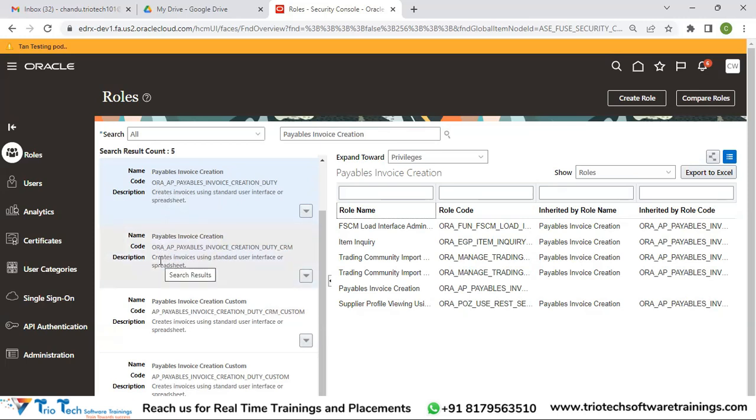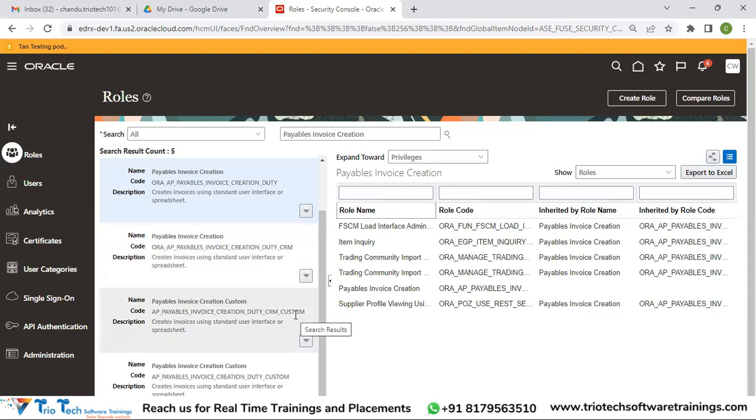So when we create a custom role, you're telling the duty role we can edit, but privileges we have to copy as is. No, even if it is a duty role that you want to add, you want to customize, let's say. In such a case, whatever the Oracle duty role is, you can copy it. Don't edit it directly. You can copy it, create your own custom duty role, and then edit the privileges under it. That's how we should do it, and then name it.